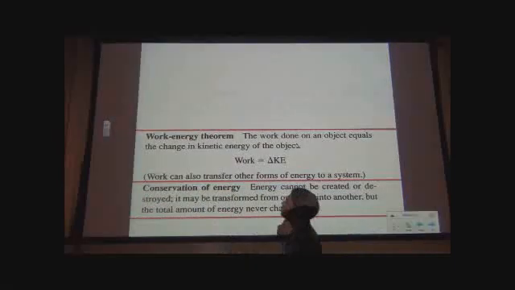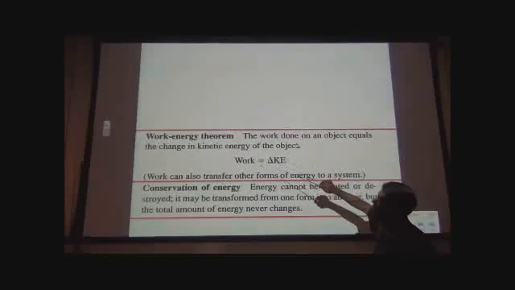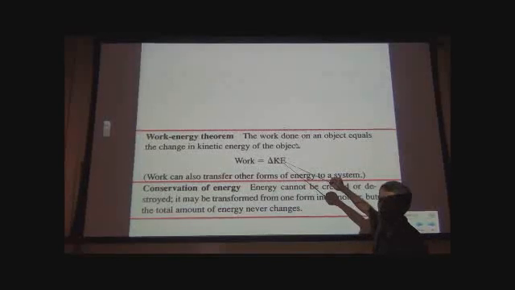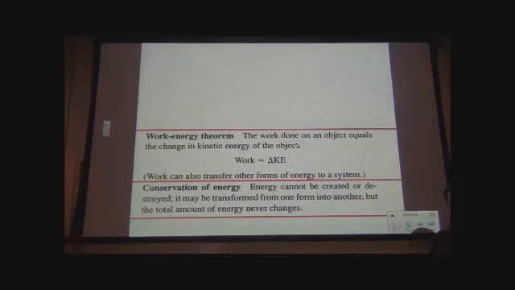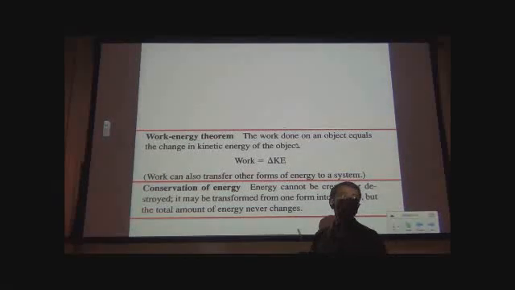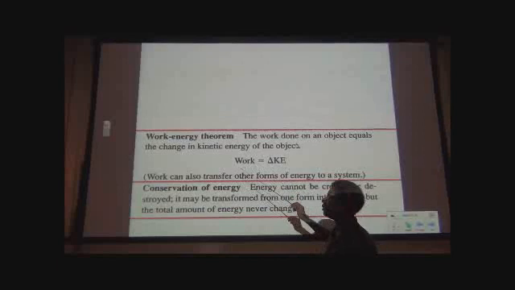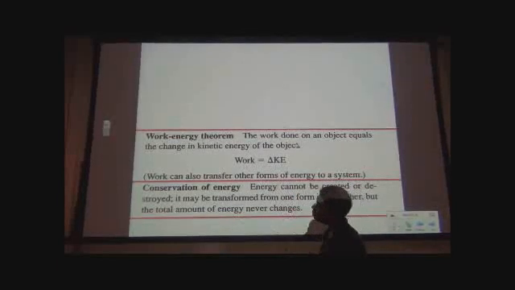Okay, introducing the work energy theorem. The work energy theorem basically states that the work done on an object is equal to the change in kinetic energy of the object. So you put work into your car as you push it, and that gets converted into a change in kinetic energy of the car. Let's say the car is stationary, you start pushing it. Once it starts moving, you now have kinetic energy, right? So that change in kinetic energy, from zero kinetic energy to now it's moving, having kinetic energy, is equal to the work that you put into it. If you put in $10 worth of work, you get $10 worth of kinetic energy, assuming that there's no friction.